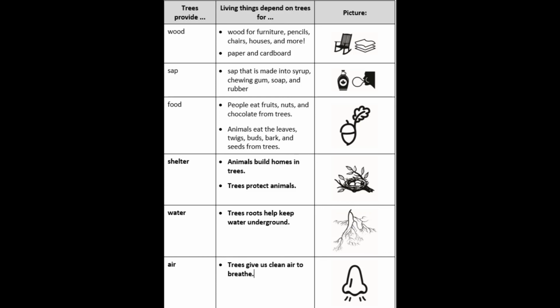I'm so excited to see your pictures of your writing today. Make sure you text a picture to your teachers so you can get in our shout out video. Remember, today we're drawing a picture and writing at least one sentence about one thing living things depend on trees for. Good luck, kindergarten.